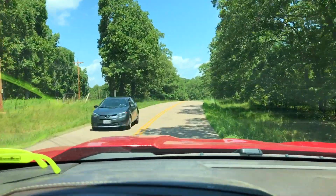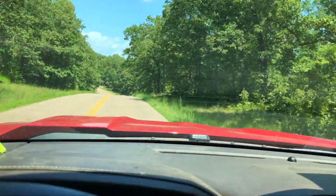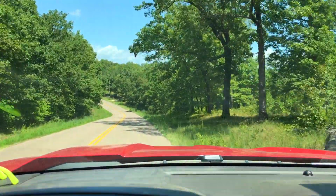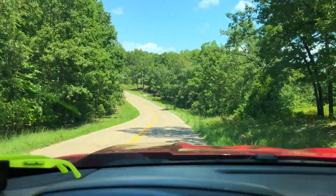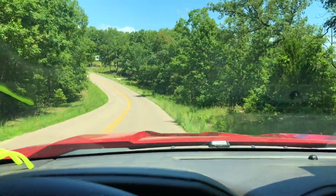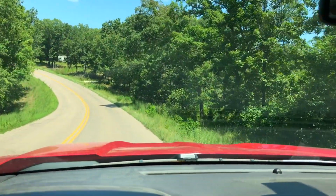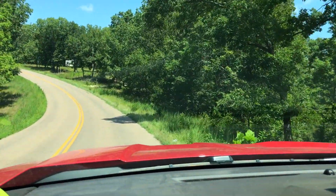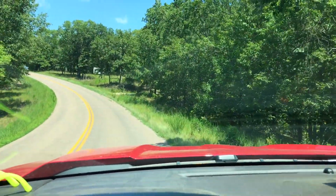All right, we're headed north on Z Highway. We're in Camden County, Missouri. We're very close to Lake of the Ozarks. And we're going to look at a large property with direct frontage on the paved road, as well as on an easement road. The property just started on the right side of the road. So the whole west side basically borders this paved road, this Highway Z.